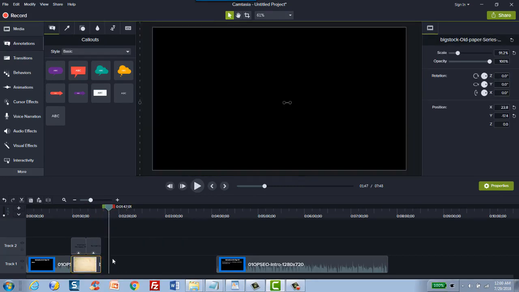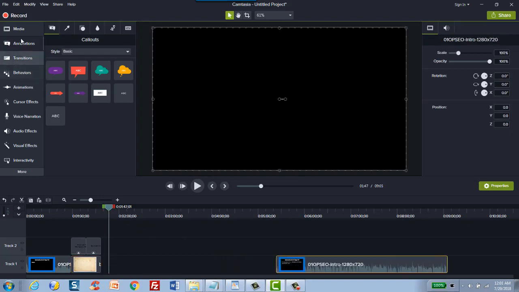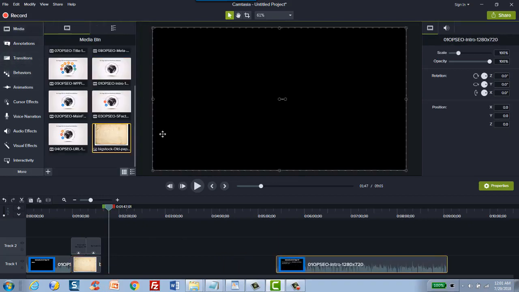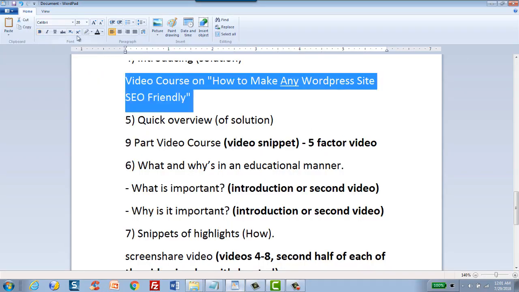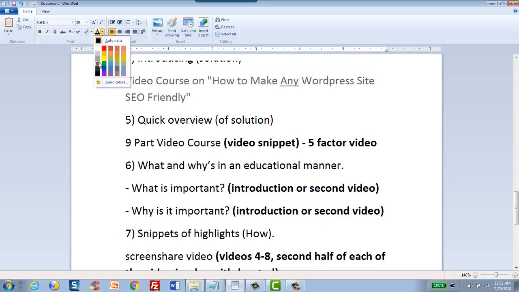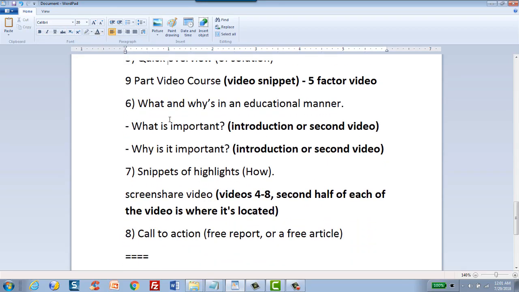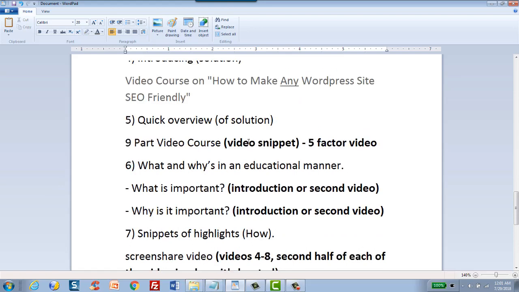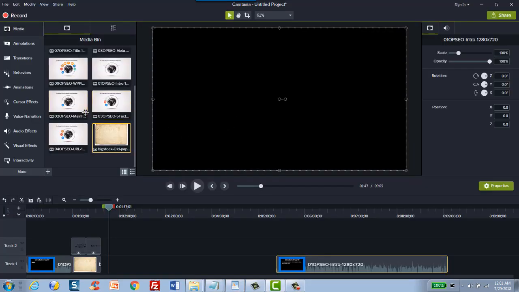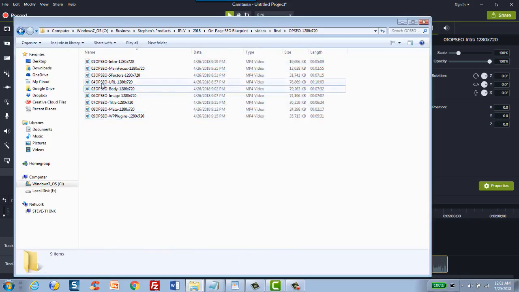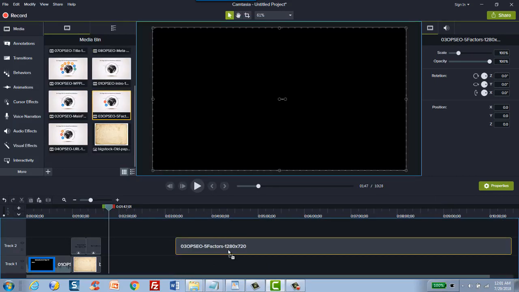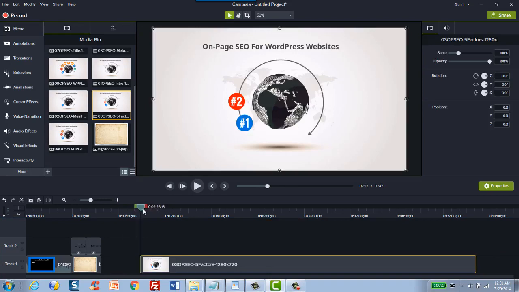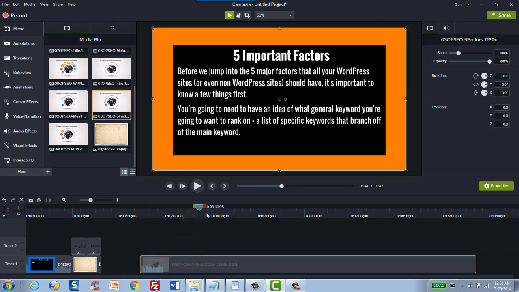And let's say we're going to put that there, and then let's go back to our media and talk about the 5 factors. So if we go back to the outline here, let's say we've done that, so we'll mark this red, or we'll actually gray this out. And then of course the quick overview of the solution, and then the 5-factor video. So the 5-factor, let's see here, that's video number 3. So what I'm going to do here, push video number 3 over here, and then I'm going to look for the part where I talk about the 5 factors.